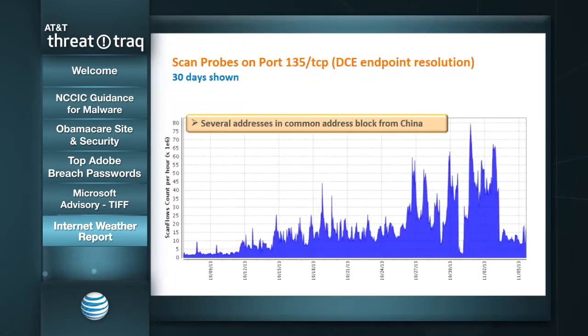But in this particular case, we're seeing several addresses from a common address block in China. There are 1 or 2 other sources that are doing scanning activity on this port as well. And you can see there's a clear trend over the last month or so, going back to around October 11th, where we saw some increase in activity. I think we reported on some of that activity. Kind of a big jump around October 27th or so, and it seems to have dropped off significantly, but not entirely. As of about the 3rd of November, it seemed to drop down significantly.